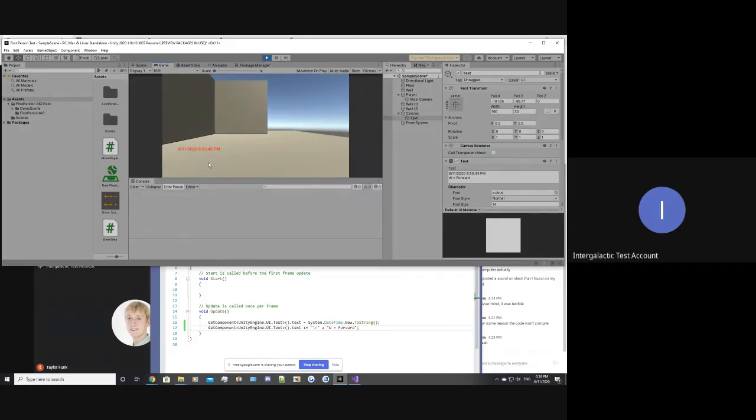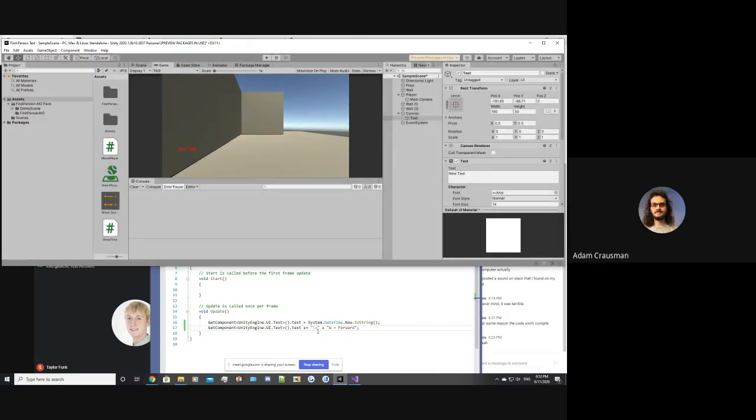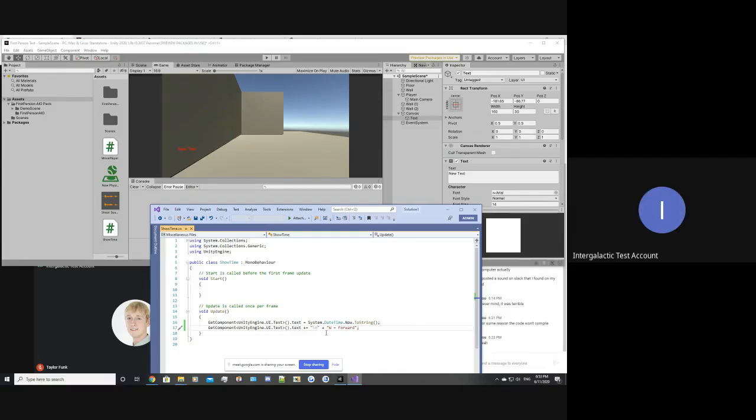Do you have dash n or System.NewLine? I think that is the best way of adding a new line. Huh. Oh, specifically for the UI. System.NewLine.